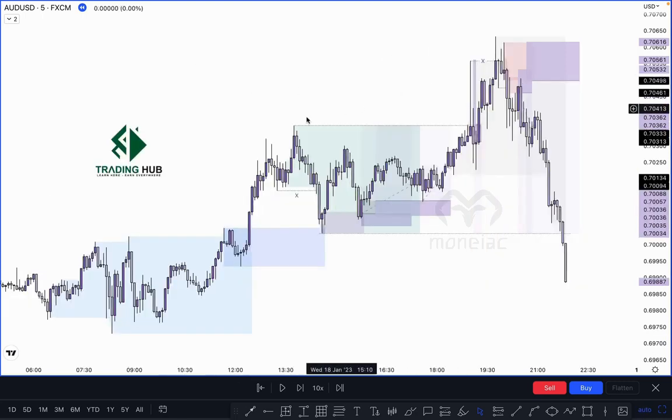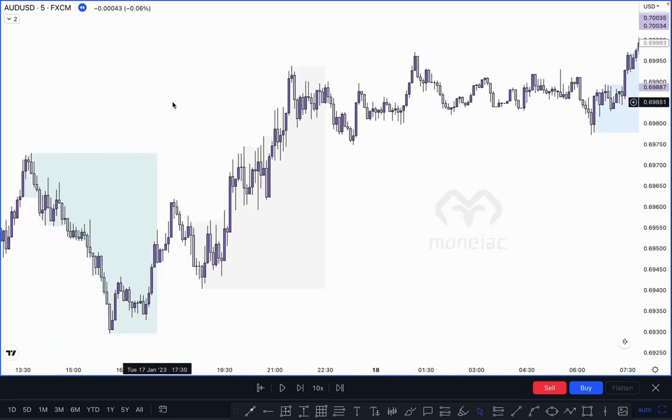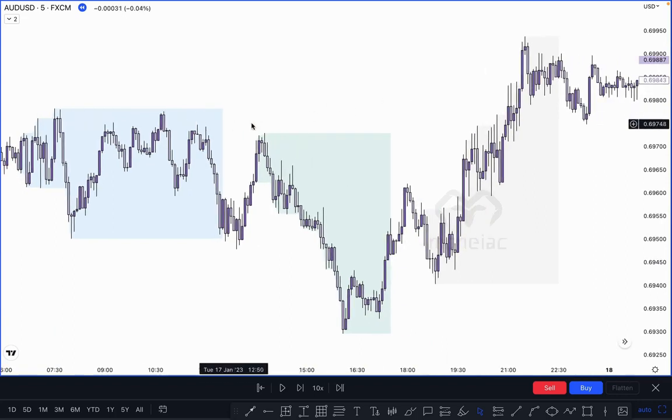So these are entry plans for when the market takes out the inducement, when the market sweeps the previous session high. Let me show you one more example here. You can see these are previous examples. What happened here? You can see this one is our Asian session. When the market takes out the Asian session in the London session, what criteria should you follow?